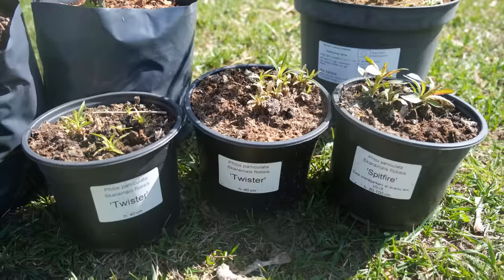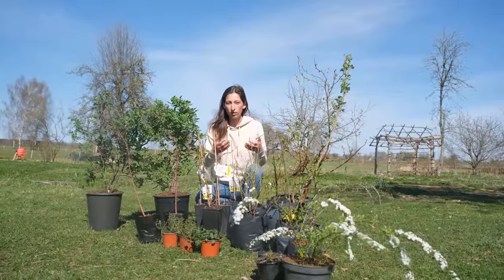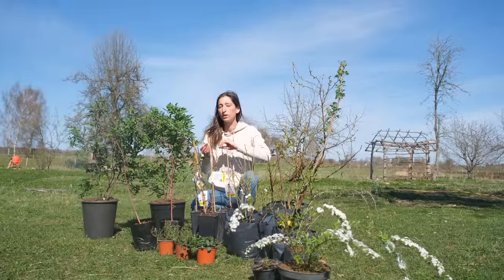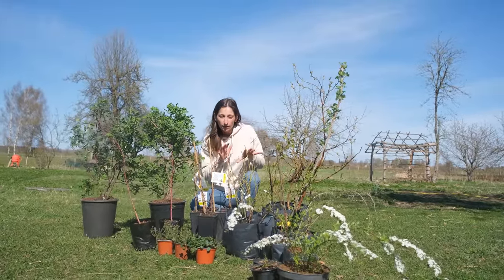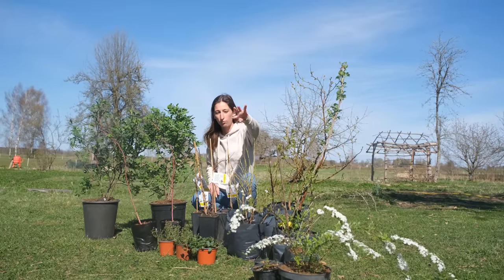Then we have some other three beautiful flowers. We're mostly looking for things that will grow more than once. We don't wanna just buy a beauty flower that will grow once and then we have to plant a new one. And we're looking for things that can grow outside and maybe a bit in the shadow because we have some plants for behind the house. So those are our beauty ones.